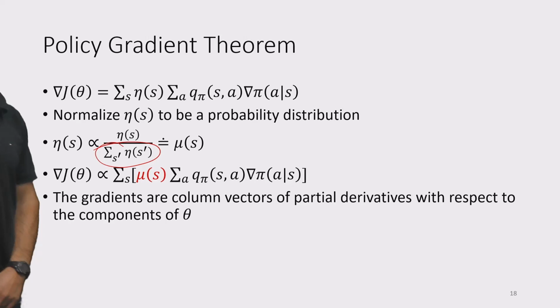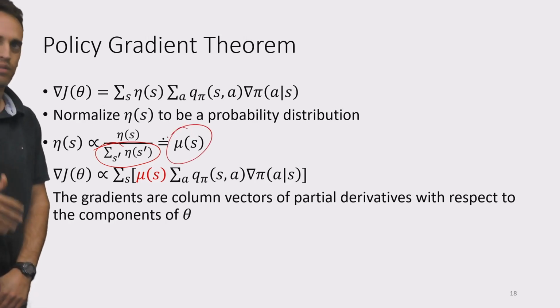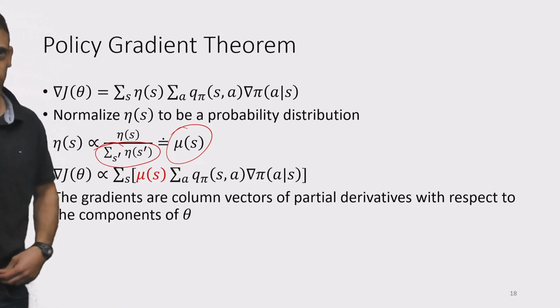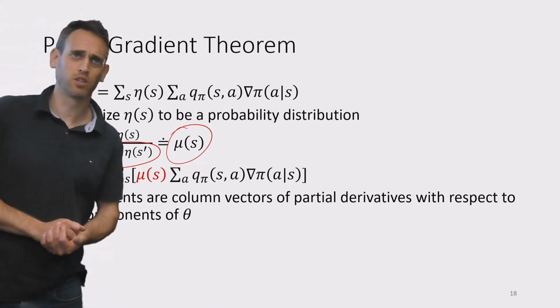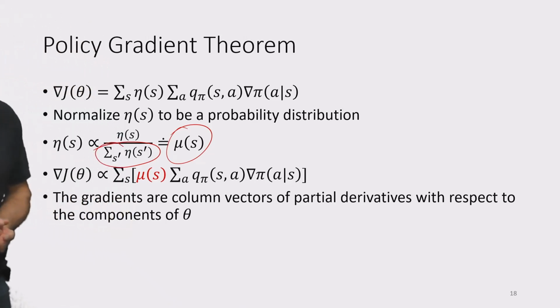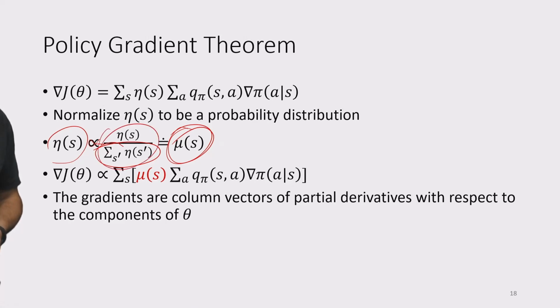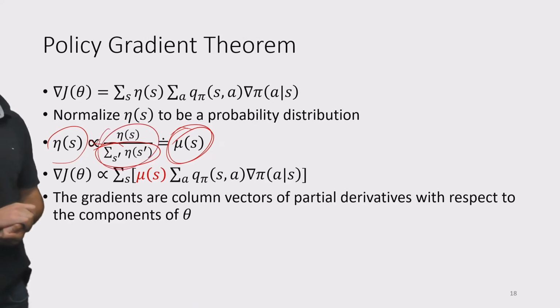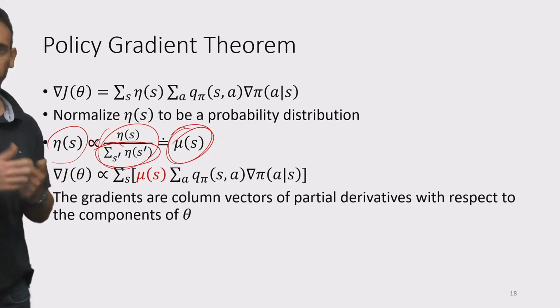And we call this normalized eta S as mu of S. Why? I don't know. This is just the notation that we use, and this is the same notation that you're going to see in the textbooks, the course's textbook. And so now we can redefine, and by the way, we know that eta of S is proportional to mu of S, right? Because it's only a specific constant factor away from it, for a specific state.